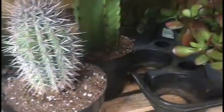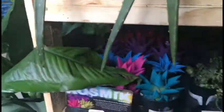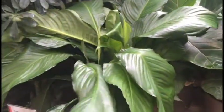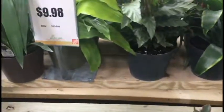Anyway, that's some... Oh, is that the chocolate drop? Nope, candelabra tree, okay. There was somebody who was looking for a chocolate drop plant, and I was like, oh man, did I find one? But crappy looking fiddly fig. More peace lily? Yeah, okay. Alright, I'm going to cut you off, so I've got more videotape for later.